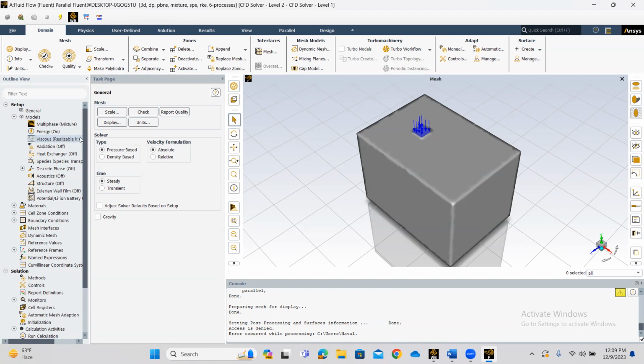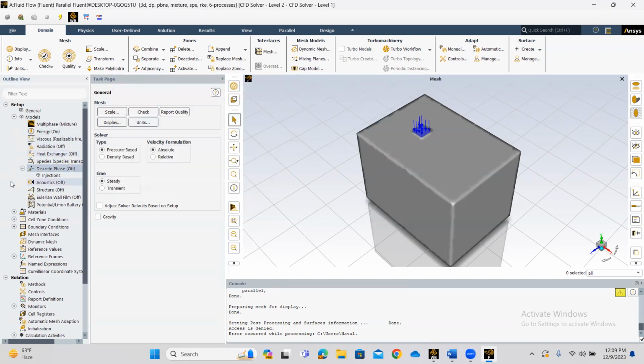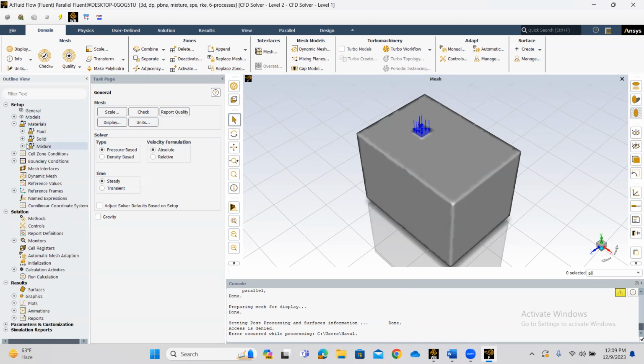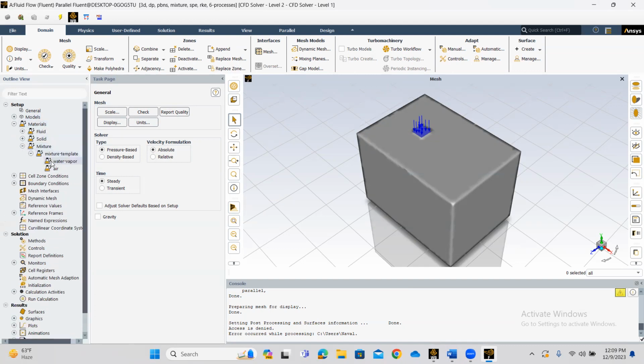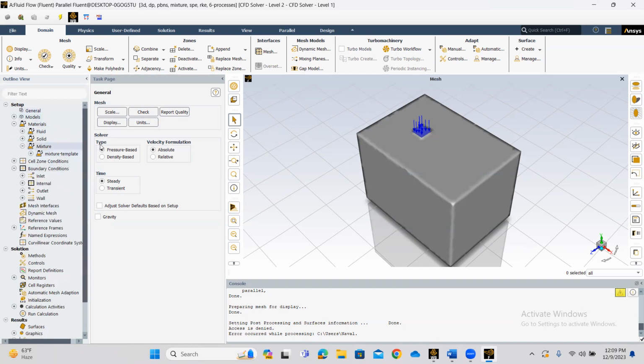Okay. So after doing all these calculations, here is the material. I took the material as water vapor and air which is coming inside, and then the boundary conditions, like what will be the inlet and outlet. These are just simple steps. And the main thing is the methods.